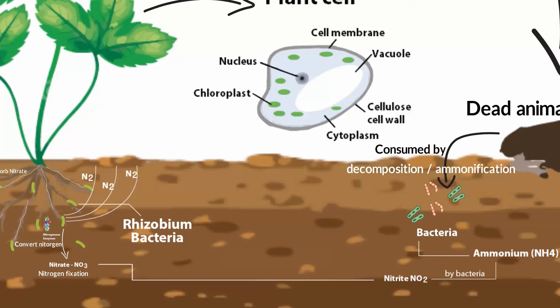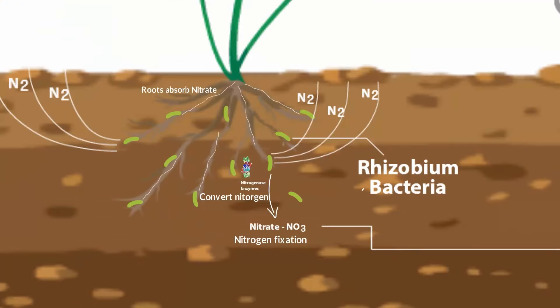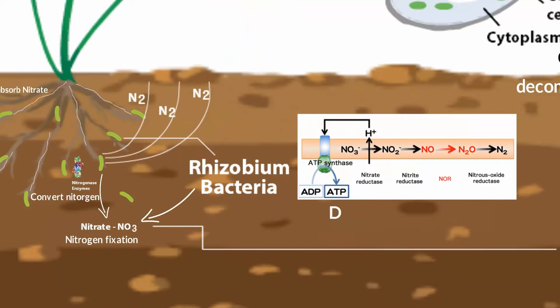But the nitrogen cycle is all about sending nitrogen back into the atmosphere. This is where the denitrification process comes into the picture. In this process, nitrates are converted into a variety of nitrogen gases. What happens is soil bacteria use nitrate for their respiration in the place of oxygen in the air, because these bacteria are deep under the soil.